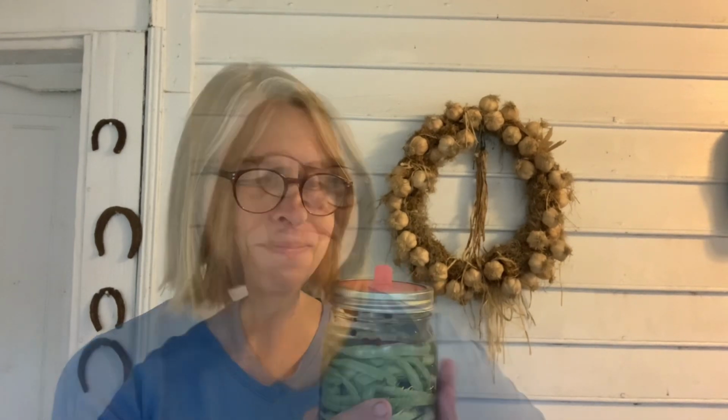So this will begin to ferment in about 24 hours. And after about 3 days, you might want to test your pickle to see if it's ready. I usually leave my ferments on for at least a week, sometimes even up to 2 weeks, because I really like a very strong, robust pickle. But you might not like it that strong. Either way, you're going to get great beneficial bacteria, the good stuff for your gut health, and something good and tasty to eat.